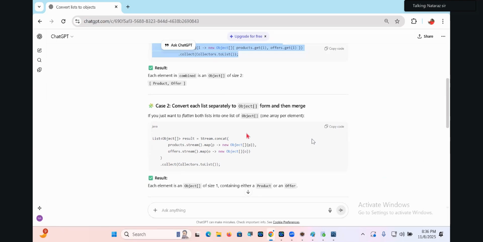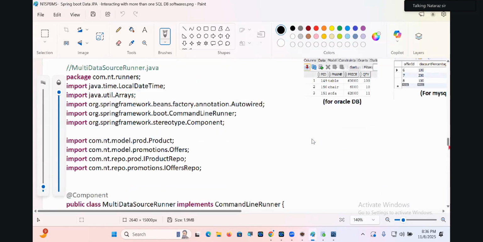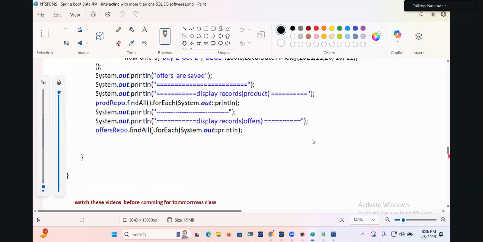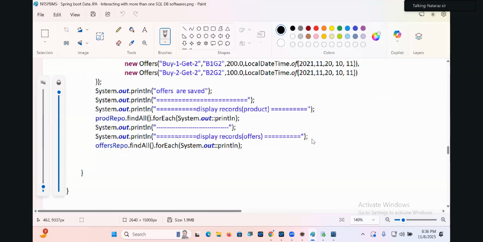Whenever you get an unexpected requirement, don't give up. Whatever query I am doing, there you get a lot of options; analyze, take the code and use it. Now you go to this place. This entire code is there, but I think the other day I kept only the save operation. I'm displaying products separately and offers separately. If you want to display together, this logic is there. I'm not placing that logic, guys. You can do it on your own.